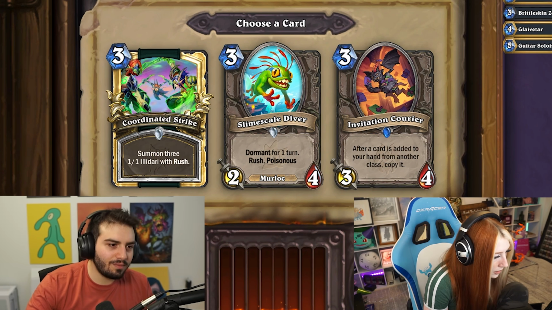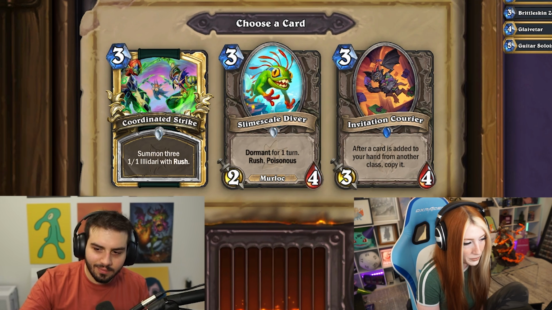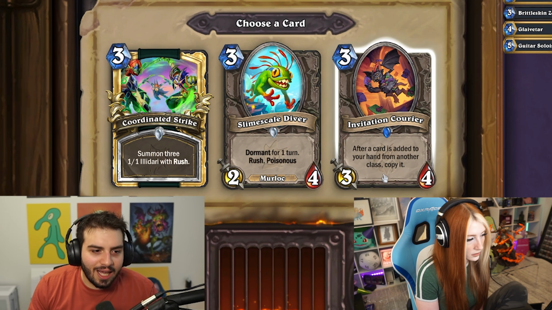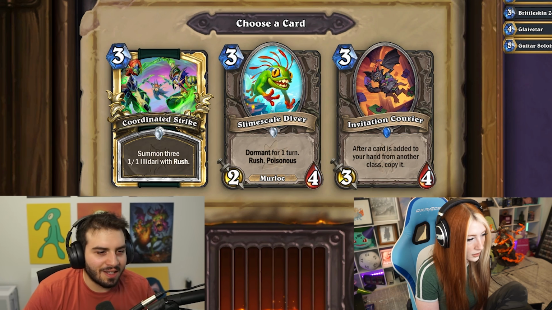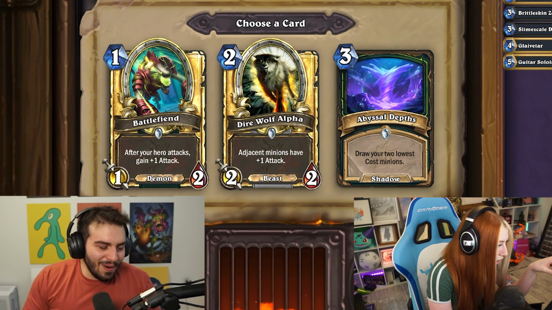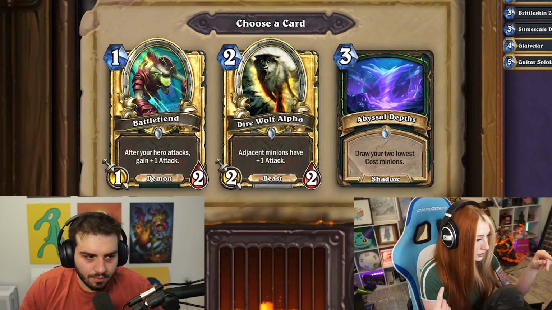3 mana 2/4. After a card is added to your hand from another class, copy it. But we're trying to just be in 1 class, right? Just Demon Hunter. Yeah. The effect of this card is not very relevant for a class. I'll put it like that. Okay, I like the Murloc, the middle one. Cool. Whenever your hero attacks, gain. Oh, after your hero attacks. So whenever I do the Demon Hunter damage thing, right?